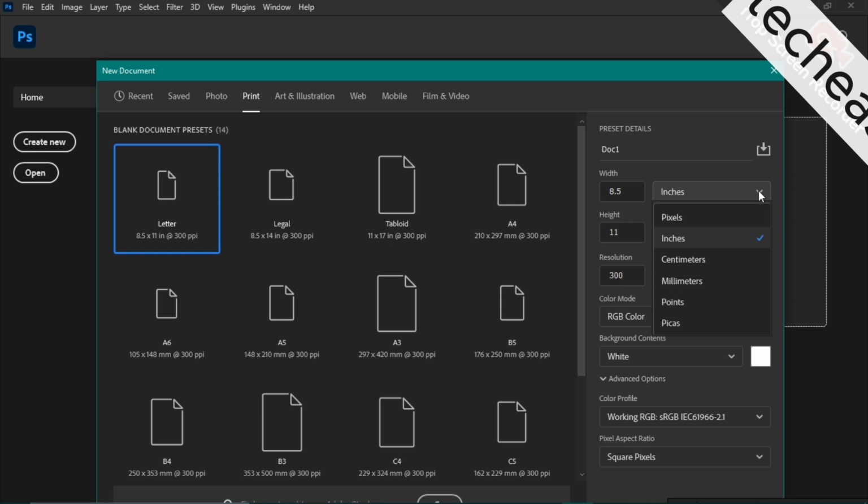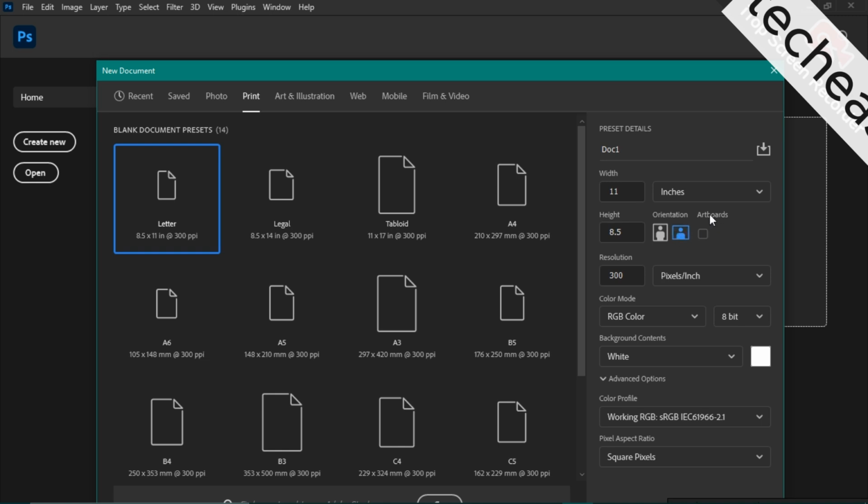You can also change from pixels. These are the dimensions that we are using. We have pixels, inches, centimeters, millimeters, points and picas. But in this case, we are going to use inches. As you can see, we have 8.5 inches, which is the width, by 11 inches, which is the height. Here we have the portrait form. If you want your work to be in portrait form, this is what you use. This is the landscape form. If you want it in landscape form, this is what you use.